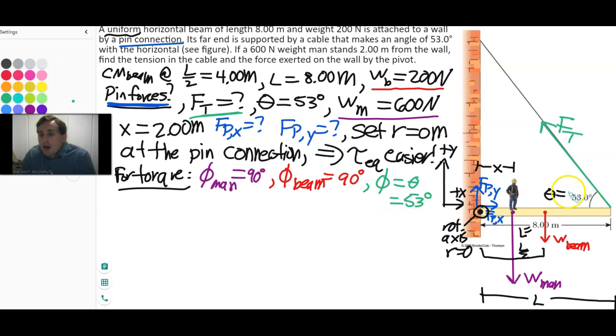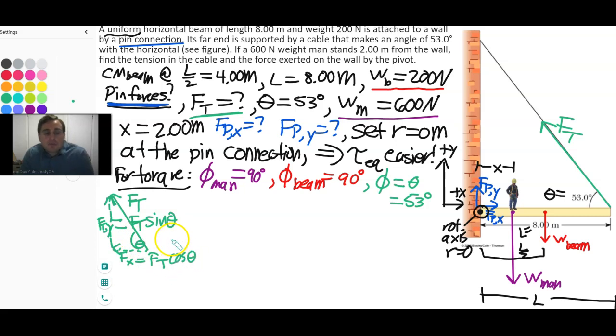Well, how do I know that? Well, it turns out that you can imagine this component here, which is like the y component. In fact, I'll probably even just go ahead and show that over here on the left side. So if the tension force is something like this, we have two parts to the tension force. We have the tension force in the y direction, and then we have the tension force in the x direction. So notice that in the y direction, that's Ft sine theta. This is theta. And then in the x direction, it's Ft cosine theta. Notice it's only really the Ft sine theta that's the perpendicular part to the radius. And that's the part that really contributes to the torque. So that's why 53 degrees is appropriate.